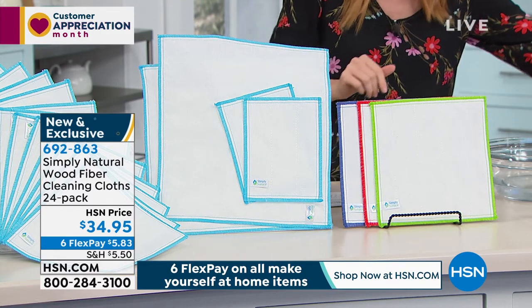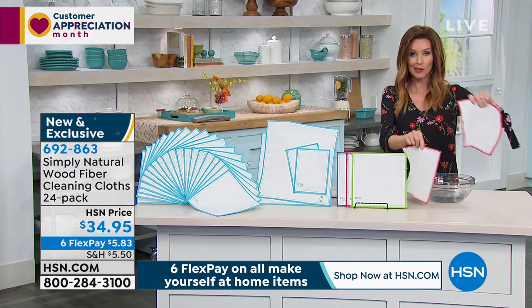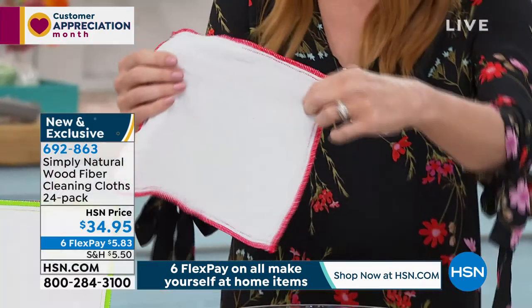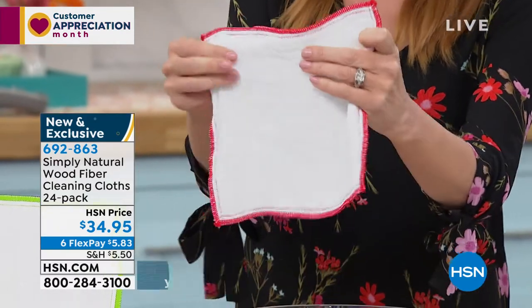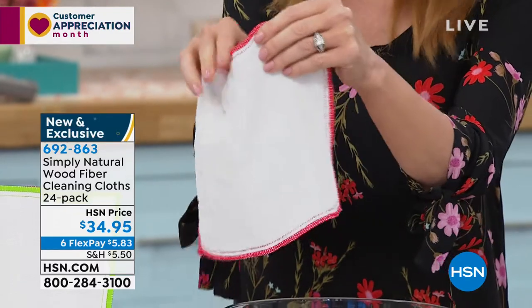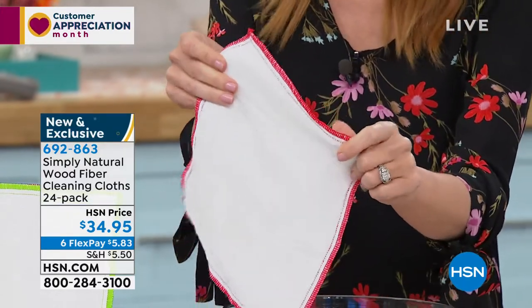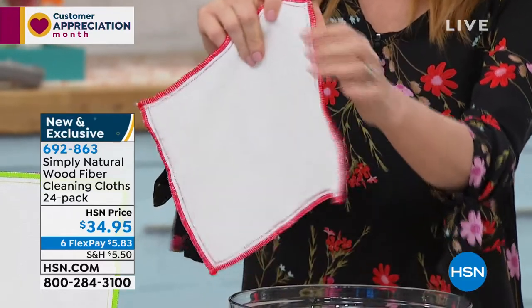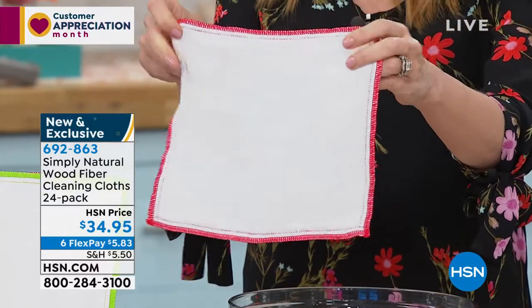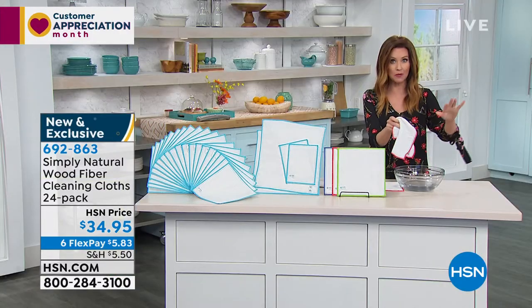Now they come like this, and then once you get them wet, they'll look like this. They end up soft. They feel almost like a diaper or a really soft makeup cloth. And these will replace paper towel roll after paper towel roll after paper towel roll. You really may never have to buy paper towels again, which, by the way, these days we appreciate, because it's difficult to find paper towels anywhere.